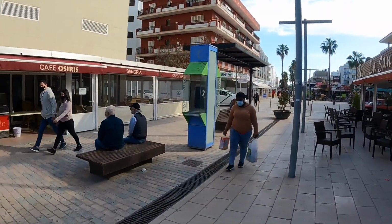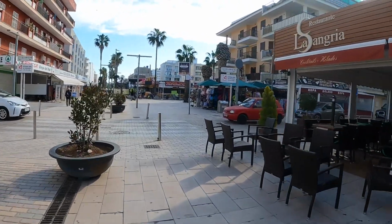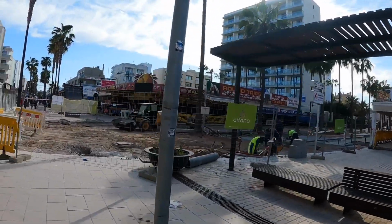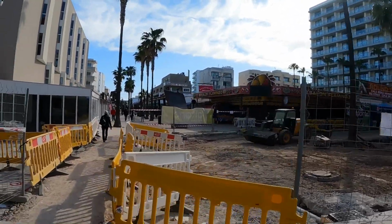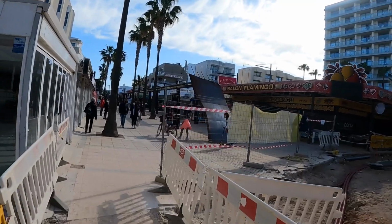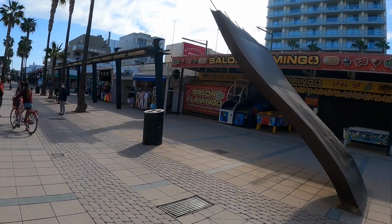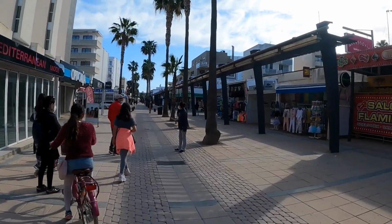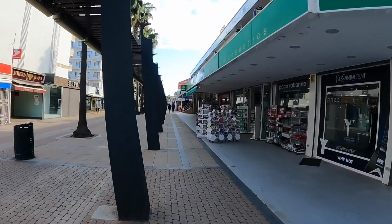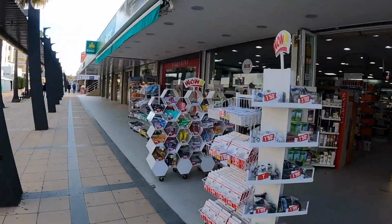I've got an ice cream shop that's still open. Works, which is good, getting all ready for this season. I mean, it looks like it could be a good town, really. There's everything you need here. Some amusement arcades there. They're still not allowed to open. Hello. Hello. It just seems to keep on going, the town. Actually, it seems to be a lot of different shops here. Apart from the few you expect to see, there are a lot of different ones like this here.